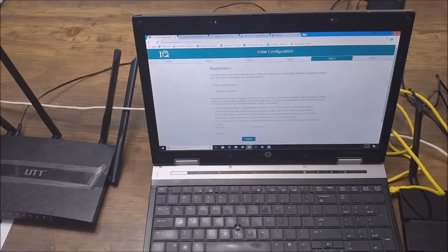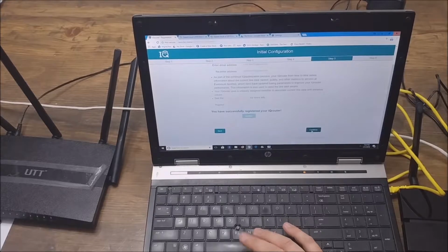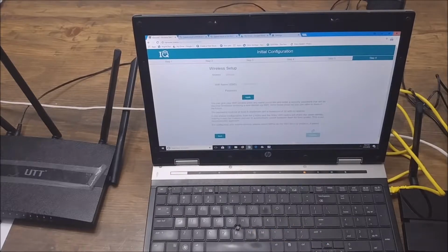So I'm going to register and again, be right back with you. All right, so I am registered. Let's go ahead and click continue. And so this is where you're going to enter your Wi-Fi name and your password. You can type in whatever you want on this. So I'm going to go ahead and do that. I'm going to pause it again so you guys don't see that information either.